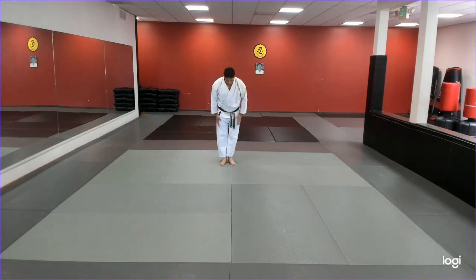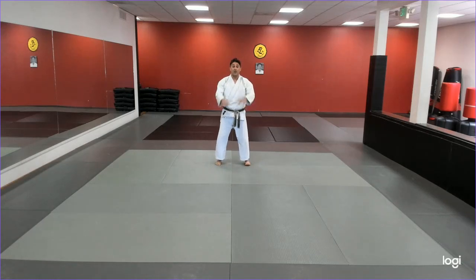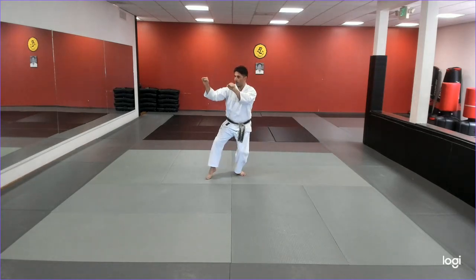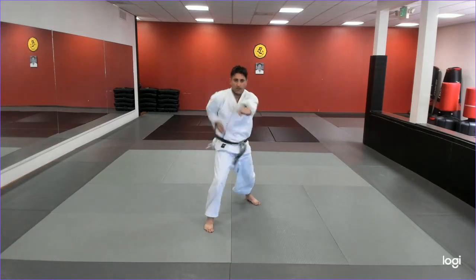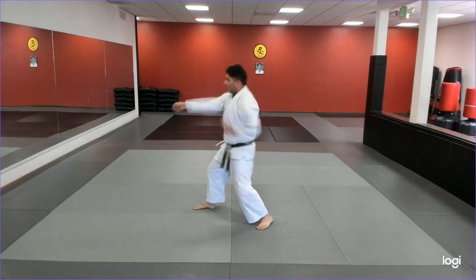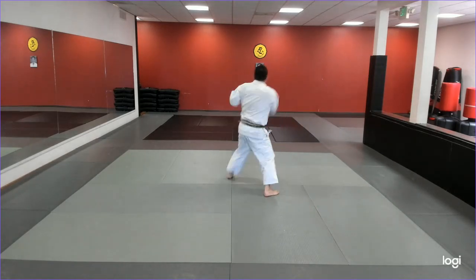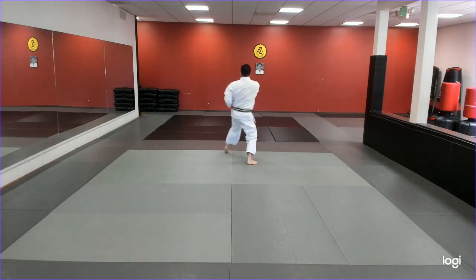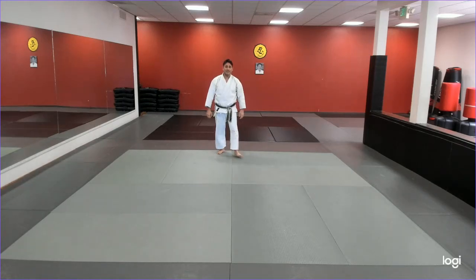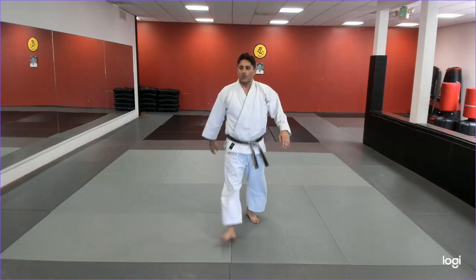So it's Funakoshi Wankan. I'm not going to go real fast. This is just going to give you an idea of the overview of what you're going to be learning, and then we'll break it down into bite-sized pieces, okay? So again, sort of teaching speed. That's it, okay? Very short kata. One kiai at the end.